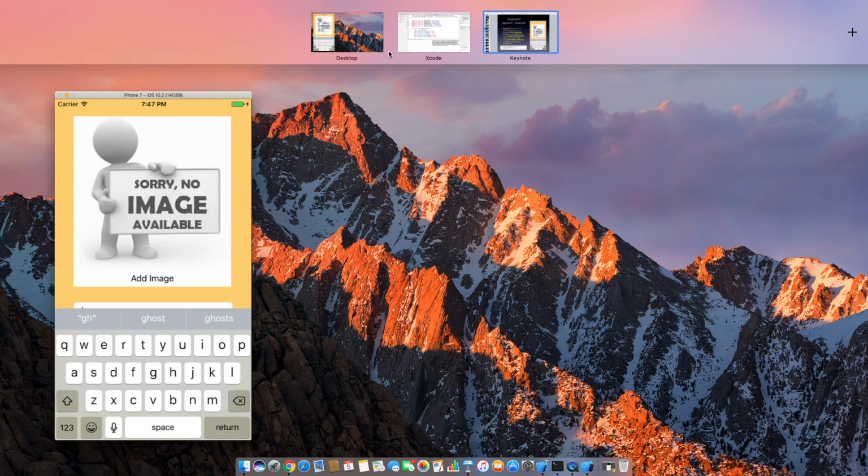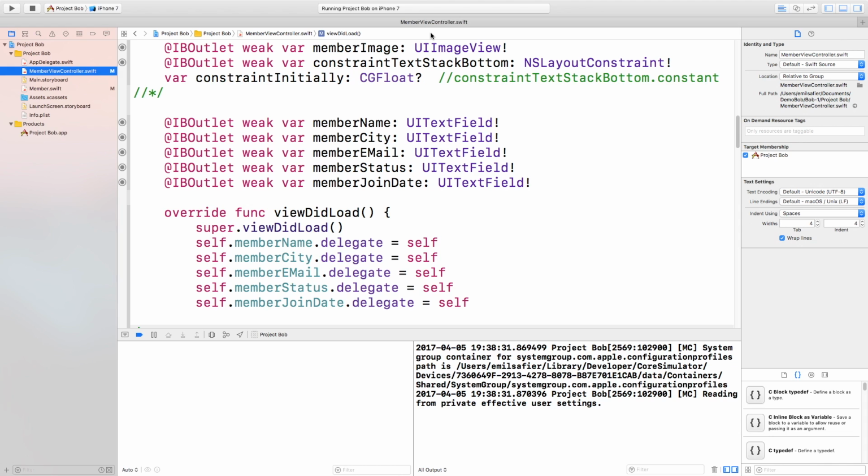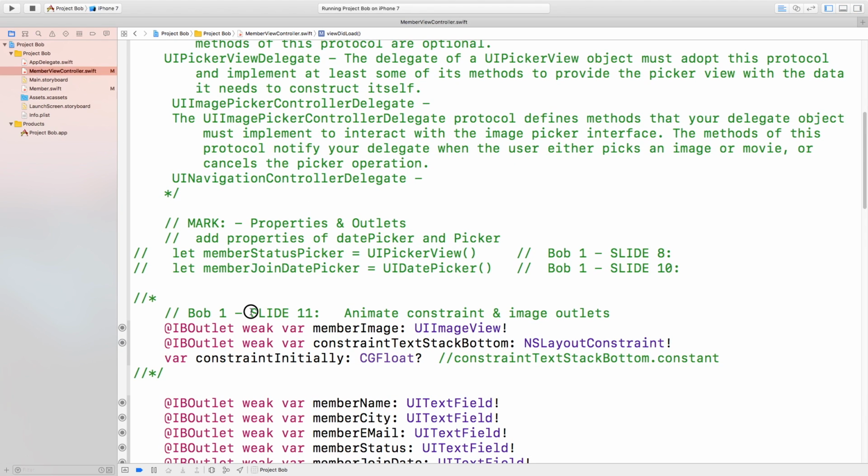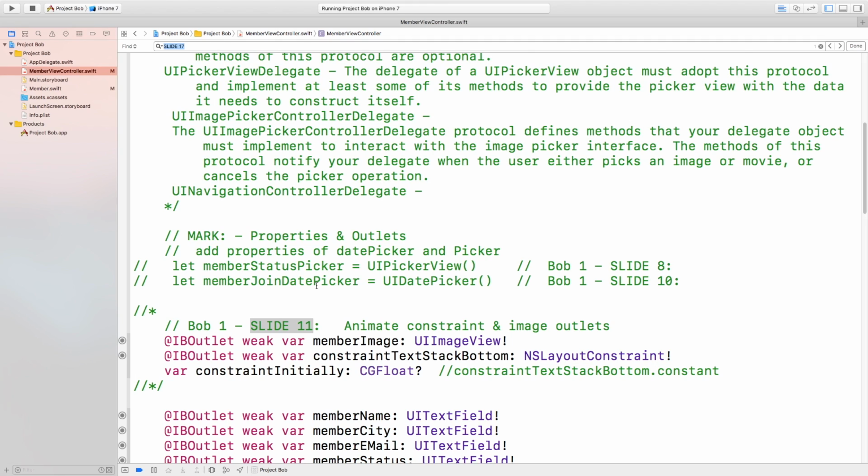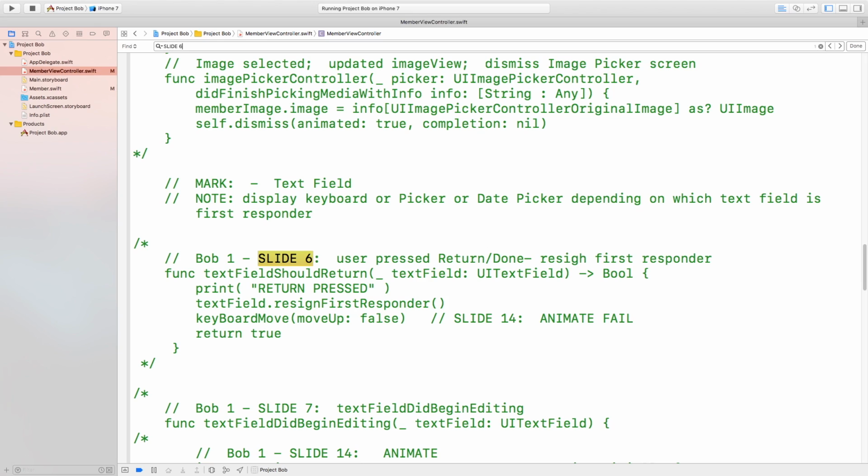So here's what I'm going to do. I'm going to bring back the code, okay? I'll just highlight slide 11, and I'll make a copy of that. Command-C copies things. And then Command-F is a command to search for things. And then I can do Command-V to paste that over there. And now I've got slide 11, and I'll just go in there and put in 6 in here and return it. And it takes me right to the piece of code that's being discussed in slide 6.